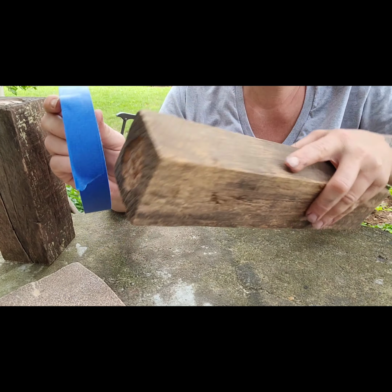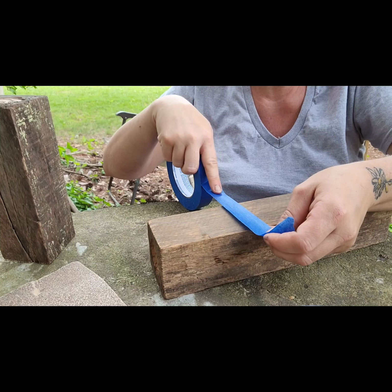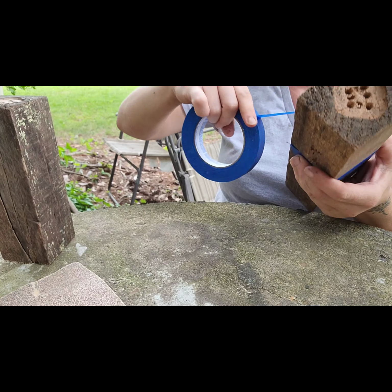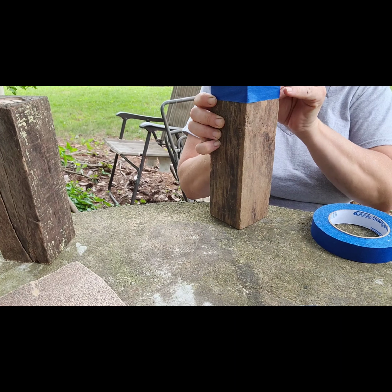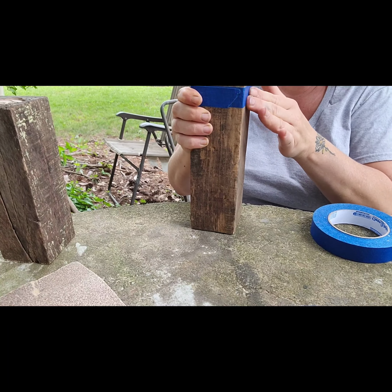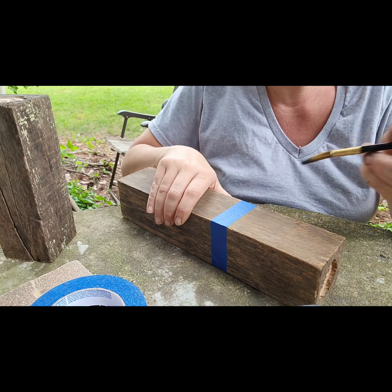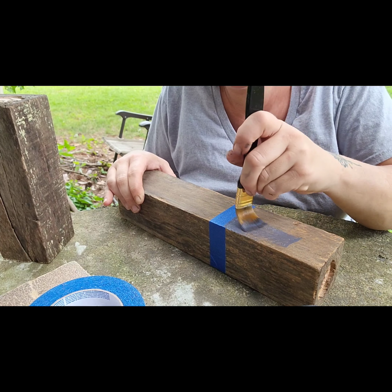Okay, now I'm going to take my longest pillar and some painter's tape, and a little bit over half of the way up, I'm going to tape around my block of wood. You want to make sure it's straight, but I'm going to try and get mine as straight as possible. And then press that down, because you don't want your blue paint to run. And then we're going to paint this top part here the blue that we painted the smaller candlestick. I'm out of paint in my lid, so I have to move to the jar.